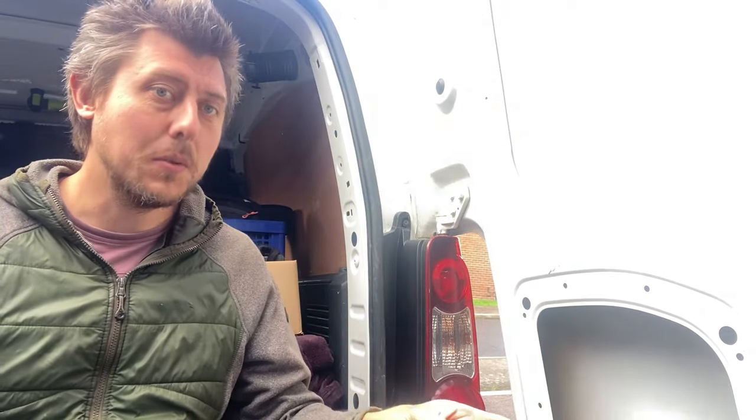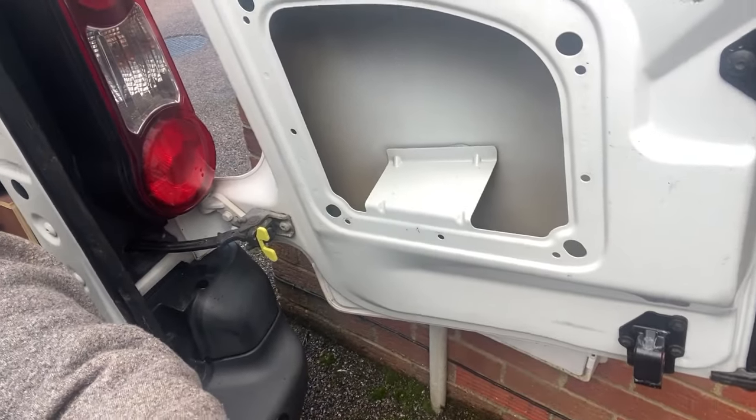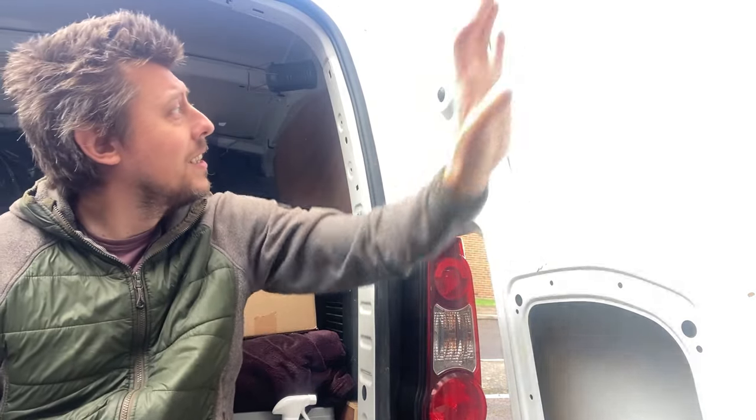So looking at these doors as well, like down here. A lot of space, isn't it? Now you're going to fill it with this stuff, you're going to put insulation here as well, and you're going to vapor wrap it and then carpet it with proper insulation. But that's a big old space there, isn't it? It's a shame we can't use that for storage. Stuff it with insulation would be the plan.